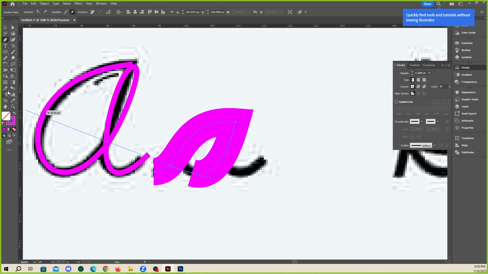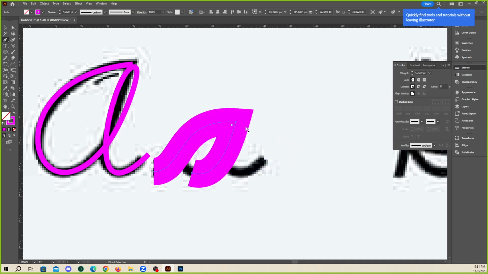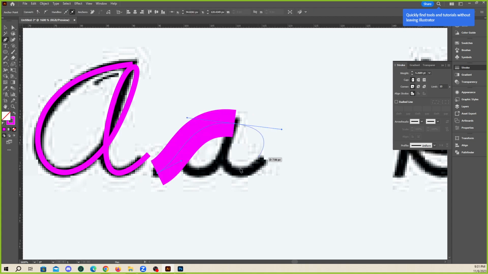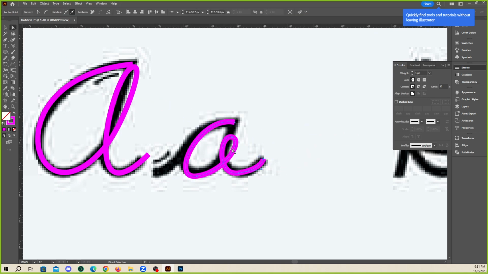Why is it thick again? Let's make that 1 point. And then it's up to you how you want to overlap things. And if I was going to do the A, how would I do it? And why does it keep defaulting to 5 points? I don't know, I would go like this, I guess. That's how I would draw the A.